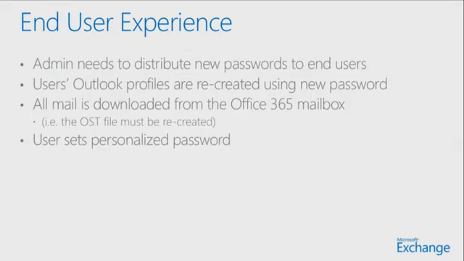All right. The end user experience: the admin needs to distribute new passwords to end users. Users' Outlook profiles are recreated using the new password. This is big. You have to recreate the user's profiles. All mail is downloaded from the Office 365 mailbox. The OST file must be recreated. That's part of that process. And then the user sets a personalized password.